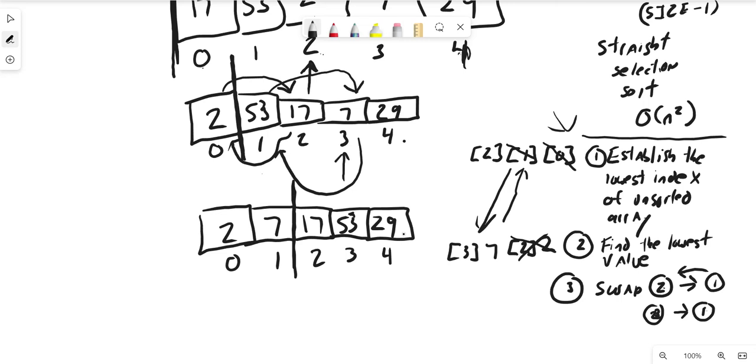A lot of students make the mistake that they see the array, at least the unsorted part, and they say, oh, why do we have to keep going? We know that 17 is the lowest. Yes, because you see it from a kind of two-dimensional view, right?